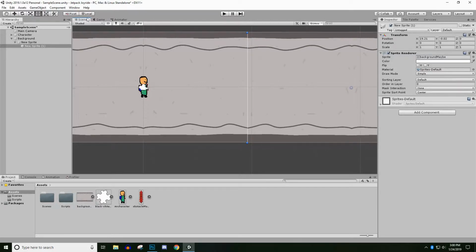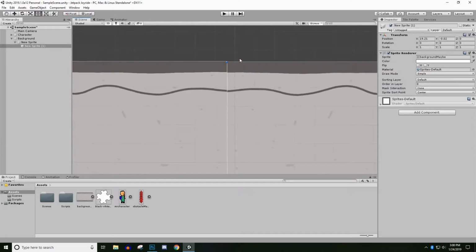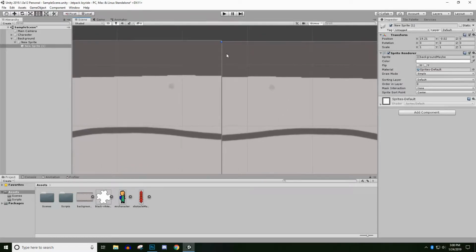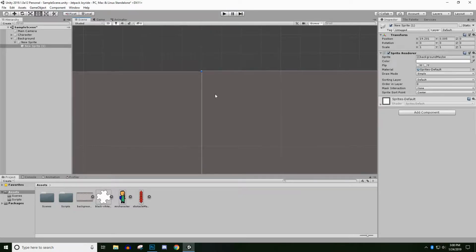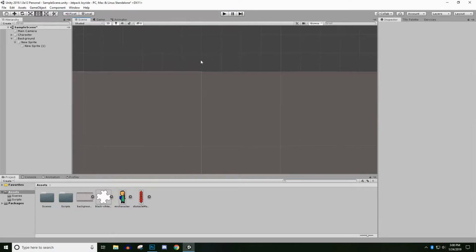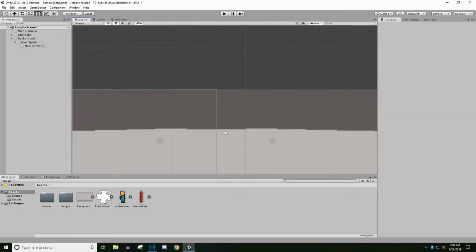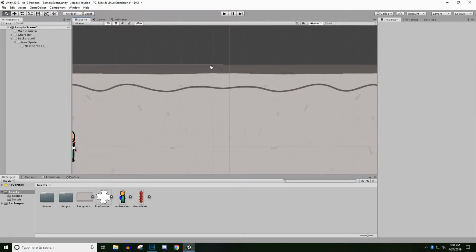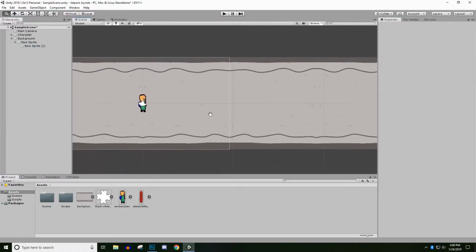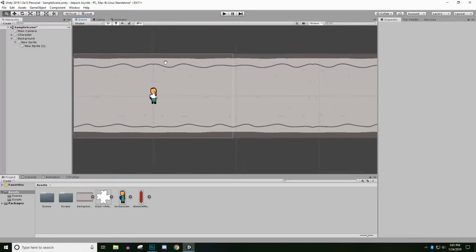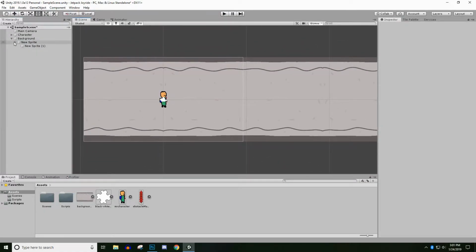Just zoom in and make sure that they're lined up perfectly, or as close to perfect as you can get. I think this is about right. And for the second one, increase the Z value a little so it doesn't look like they're competing.